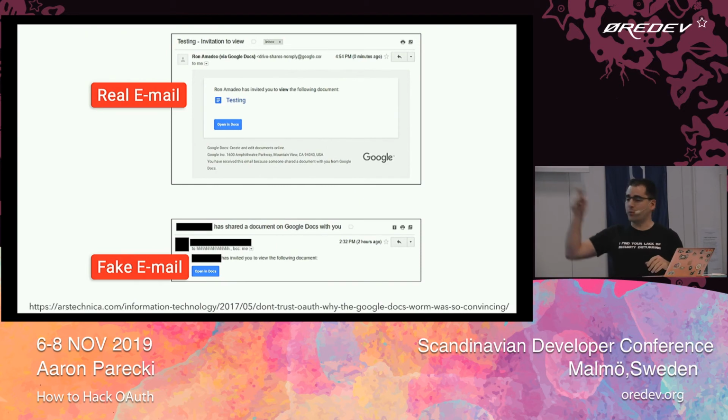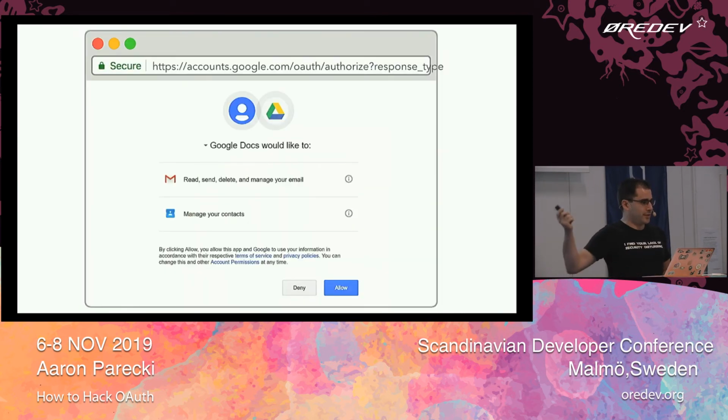So you click this button, open in Docs, and then you land on actually Google, where you see this. So now you're sort of already expecting to see it, so it's even less surprising. And then you click through, and then it happens again, and again, and again, and again. And you can see how quickly that would explode. So as soon as this started spreading, this all went down very quick.